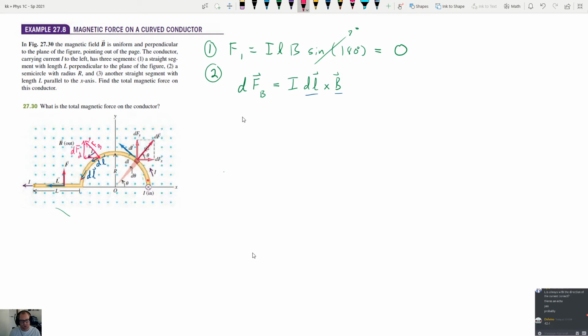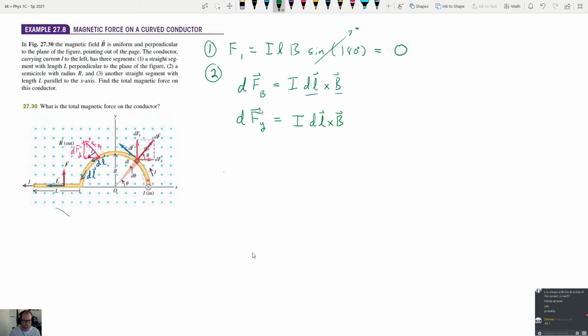That means that really we only need to find the y components, which is great because I don't even want to think about what would happen if we needed to do an integral where you have to do a cross product the entire way. That sounds like a nightmare. But if all I need to do is look at the y components, that should be easy, right? Because then we can say it's going to be equal to I dl cross B, and now I just need to multiply by the thing that's going to give me the y component, which will be what? What do I need to multiply by?